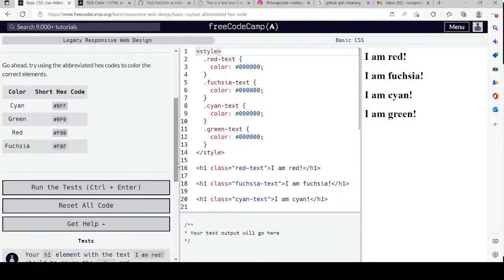Alright, so now we're looking up the abbreviated hexadecimal codes in the exact same way. So now, for red, what is the abbreviated hexadecimal code for red? Well, it's just telling you it's this. This shortens, saying this is the abbreviated code.